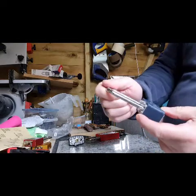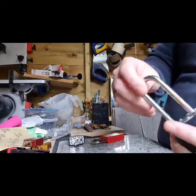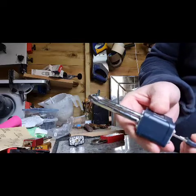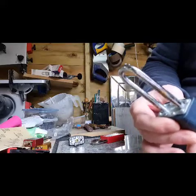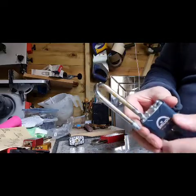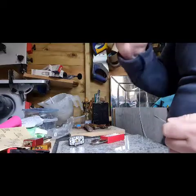This long shackle Squire number 35 is, again, no real rust. It's starting to come here, rusty here. Keys are dry though. Inside the actual lock itself is dry, and again, it's lost its snap. It's kind of limp, and you're getting a lot of tarnish in and around here, and on that inside there is a lot of tarnish building up. That again was on one of my lockups.